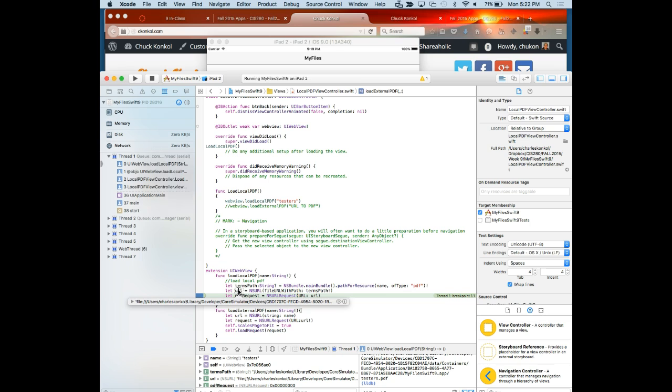So now, you have to click local PDF first. It won't work if you don't click local PDF. Wait for it to stop. Okay, see it's spinning? Now hover over the word URL after the word let. There it is. Click this arrow. It's already showing up. It's right there.